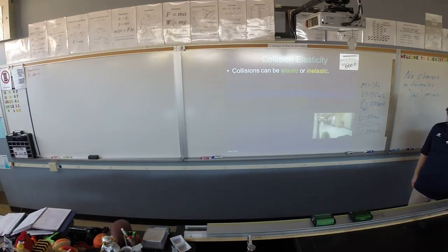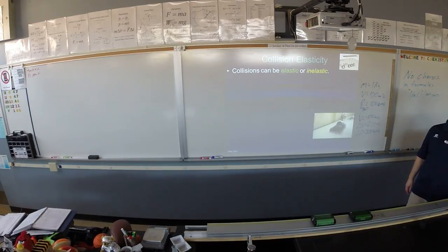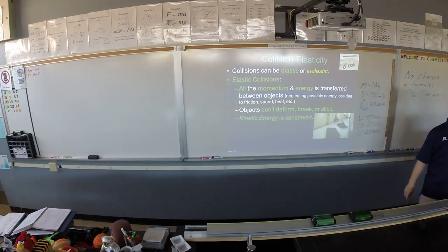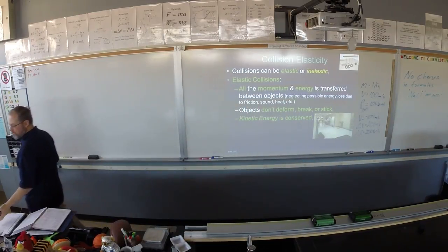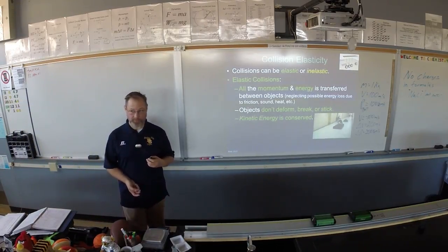Okay, so collisions can be elastic or inelastic. An elastic collision, these are the hallmarks of an elastic collision. The most important thing about an elastic collision is that kinetic energy is conserved. In addition, objects don't deform, break, or stick. So in a classic elastic collision, objects do not deform, they don't break, they don't stick to each other, and most importantly, kinetic energy is conserved.